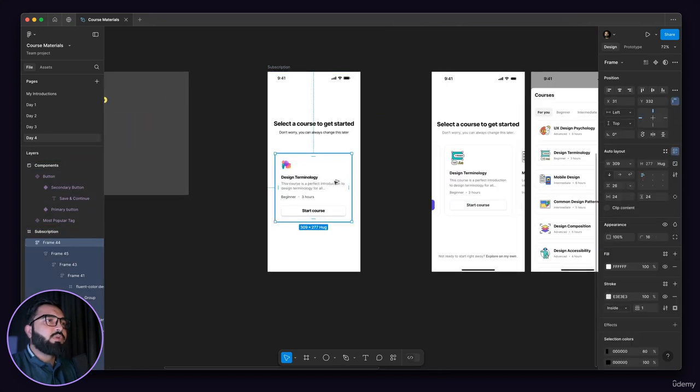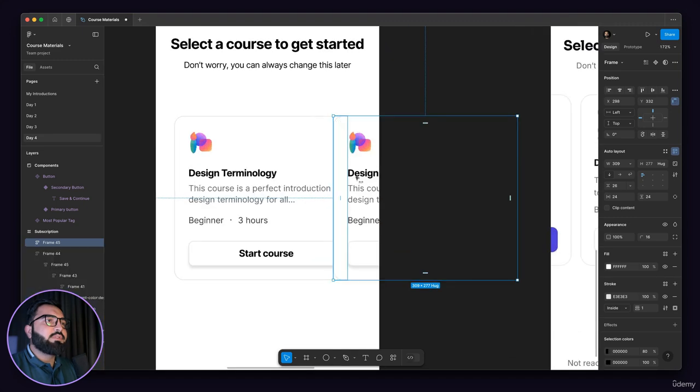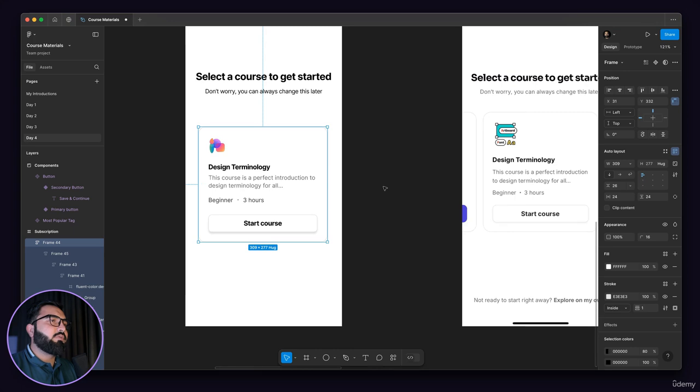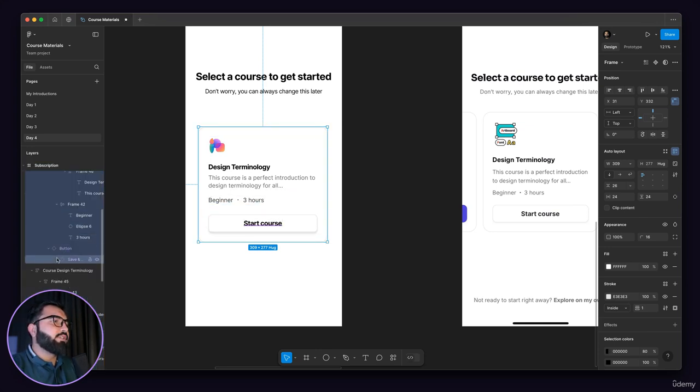I'm selecting this card, and first thing first, I will name it course design terminology. All right, and I will duplicate this.